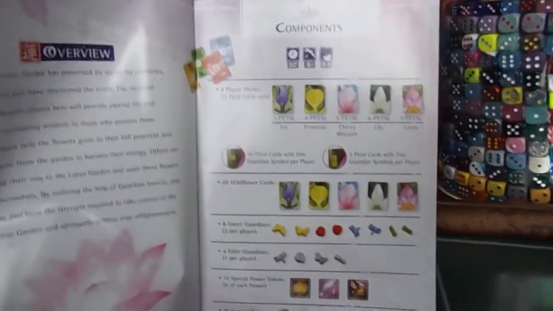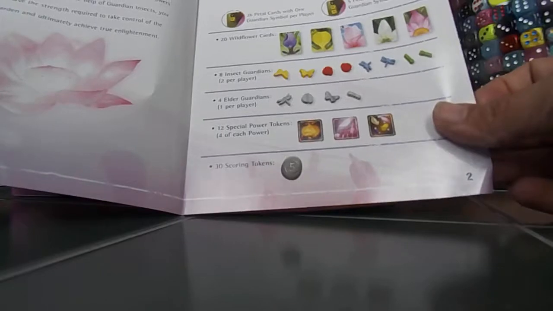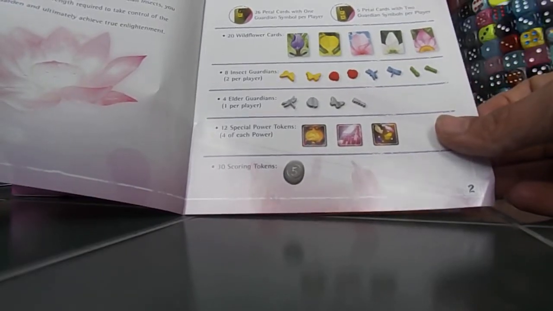Beautiful. Reminds me a bit of games like Sorry and Onitama. Kanagawa, that's another really good game. Has the Japanese lore theme, folklore, whatever you want to call it. So there's 4 player decks, 8 insect guardians, 4 elder guardians, 12 special power tokens.